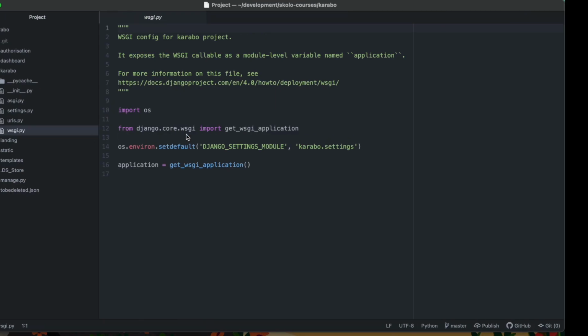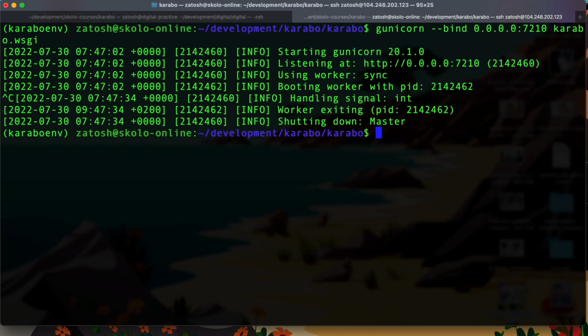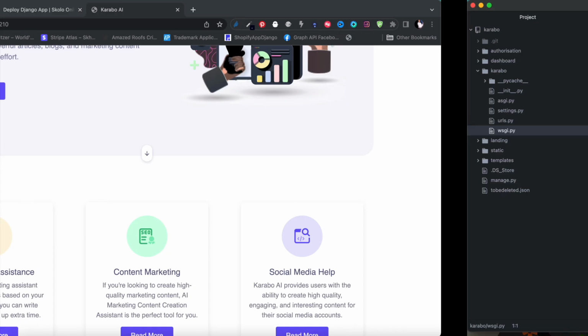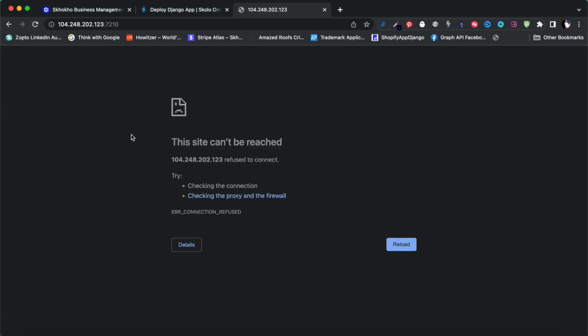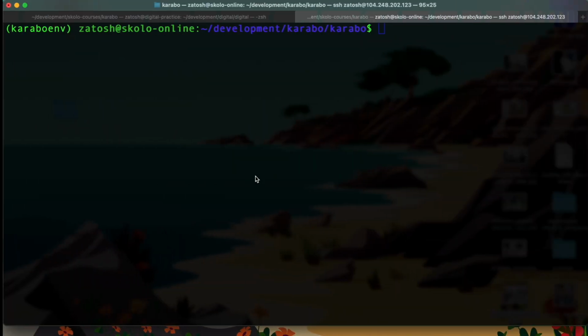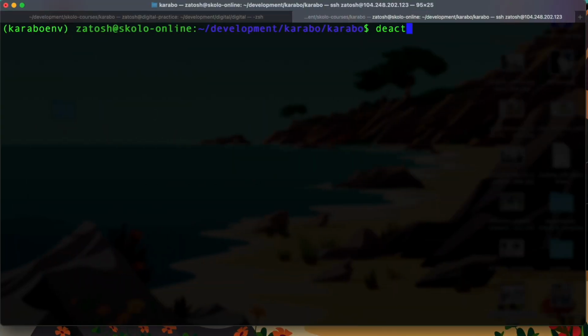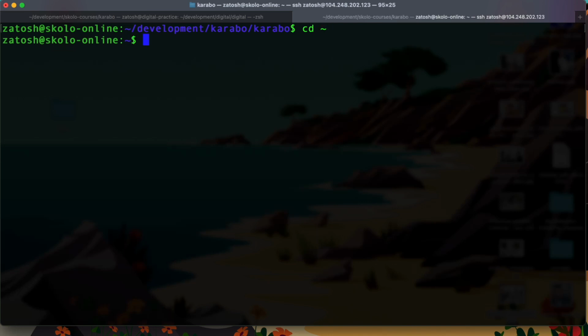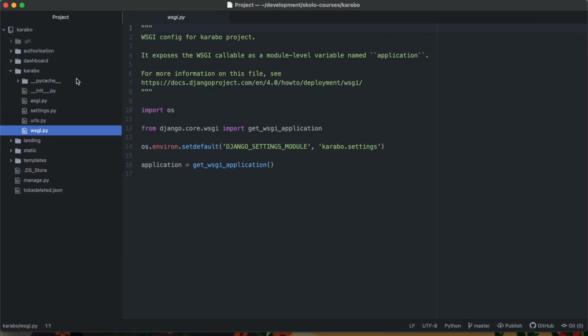You can stop this one. And if you stop it and you go back here again and you refresh it, you see the website is gone again. It was being run via WSGI. So that means that you're good. All right, so you're following this step, and then you can now deactivate your virtual environment. Okay, so we are going to deactivate this, and we are not in the virtual environment anymore. In fact, you can even cd to the root of the application of your virtual server at this point, because the commands we're going to run now, you don't need to be running them inside of your virtual environment. You can be running them anywhere.